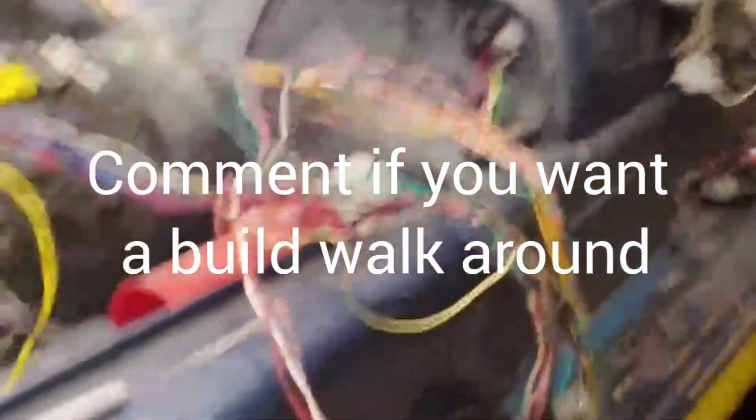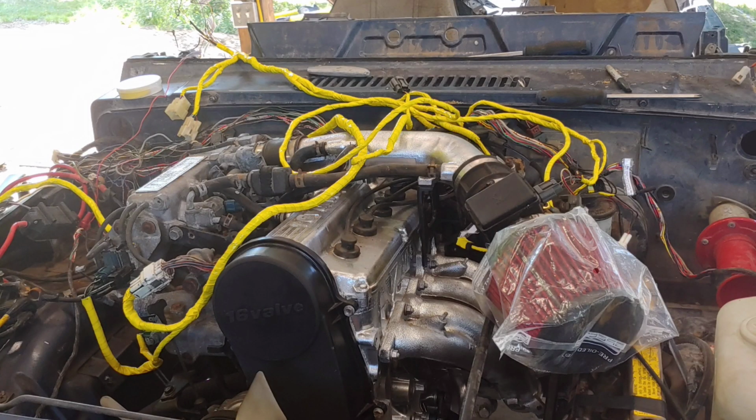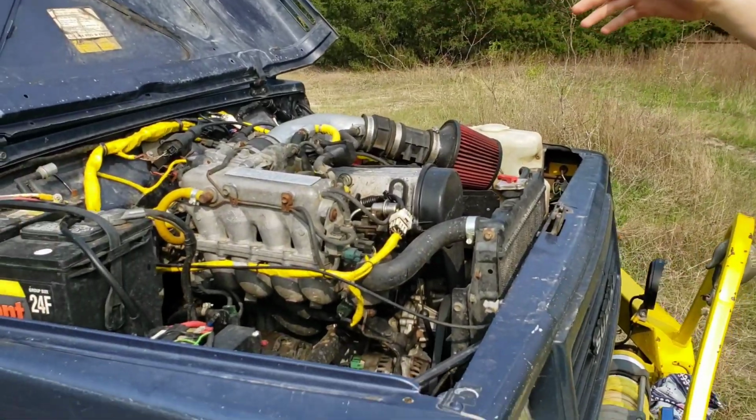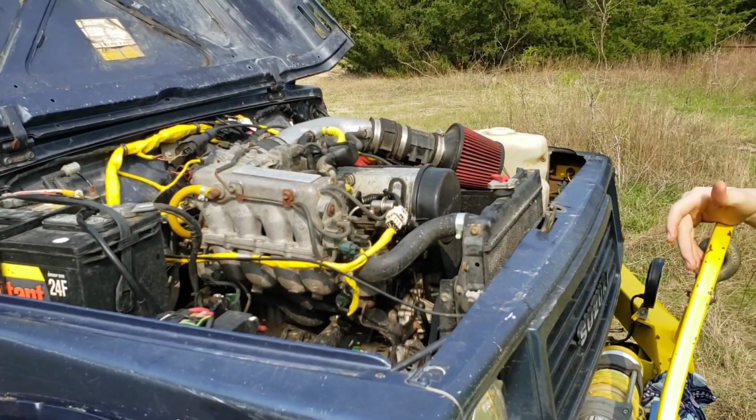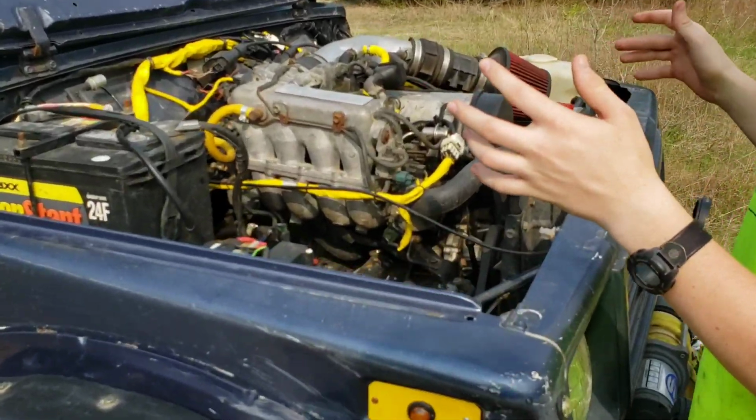Got the wiring, guys. Alright, so here's a 1.6 16 valve swap from Lightning Conversions. So basically, this is just describing how we all did it.